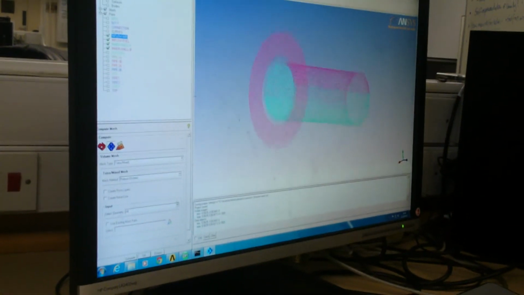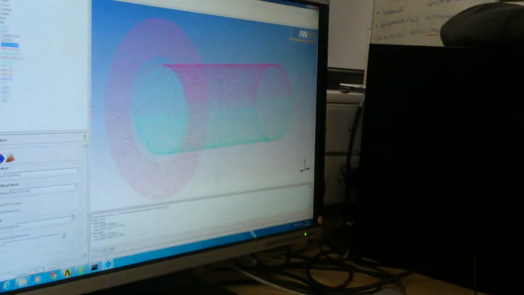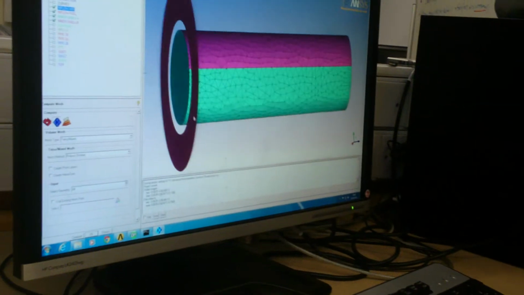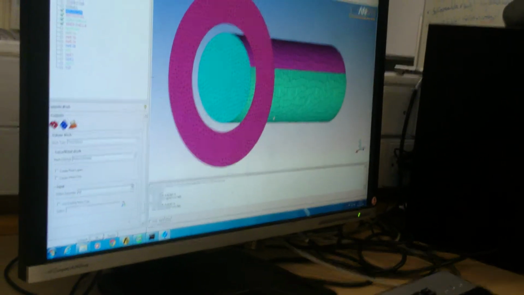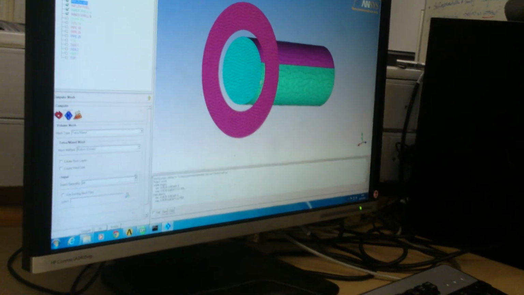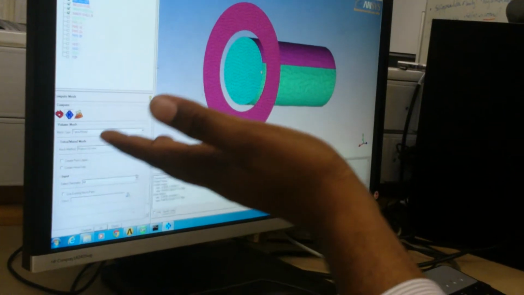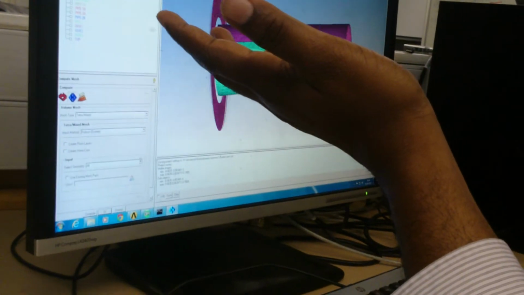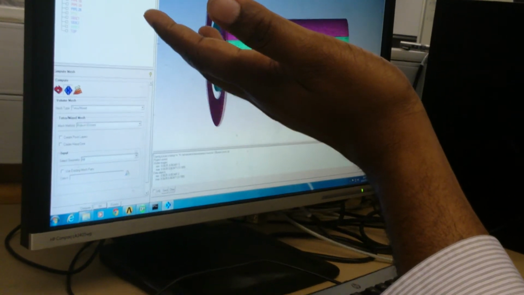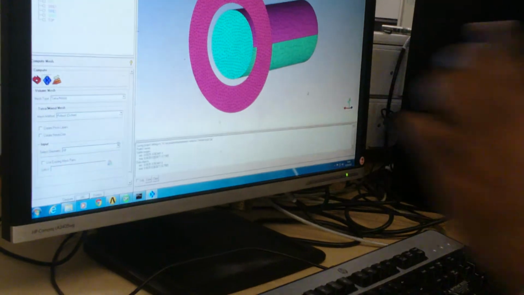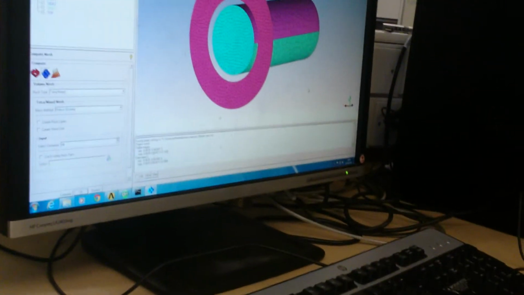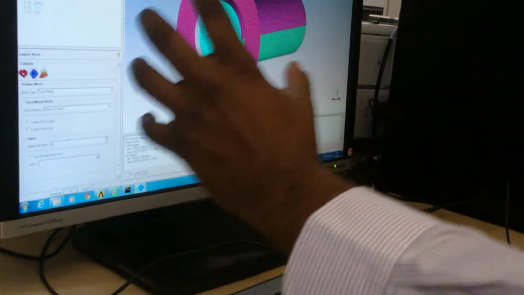Did you also choose the colors for each mesh, or did they come by default? No, I mean, you can choose the colors. But did you choose these? No, I didn't choose any color. I chose a few colors here. But if you look at it in this format, you can see how the solid part was divided into small parts. Remember, this is the solid part.